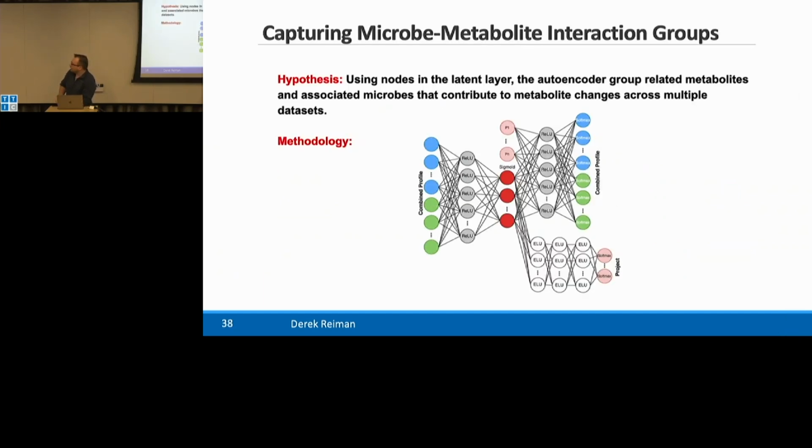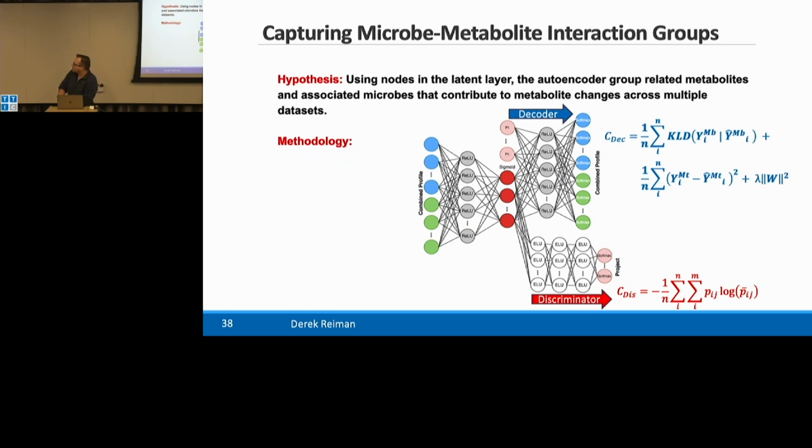And so this leads into our aim two. We can have this adversarial structure where we have an adversarial discriminator which can predict the dataset. We have a decoder which just focuses on reconstruction, and then an encoder which actually does the reconstruction as well as is trained adversarially to our discriminator.